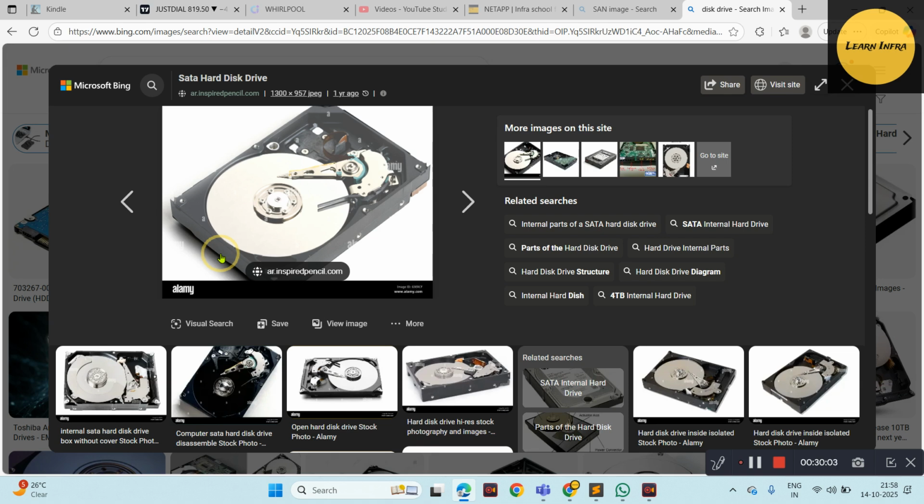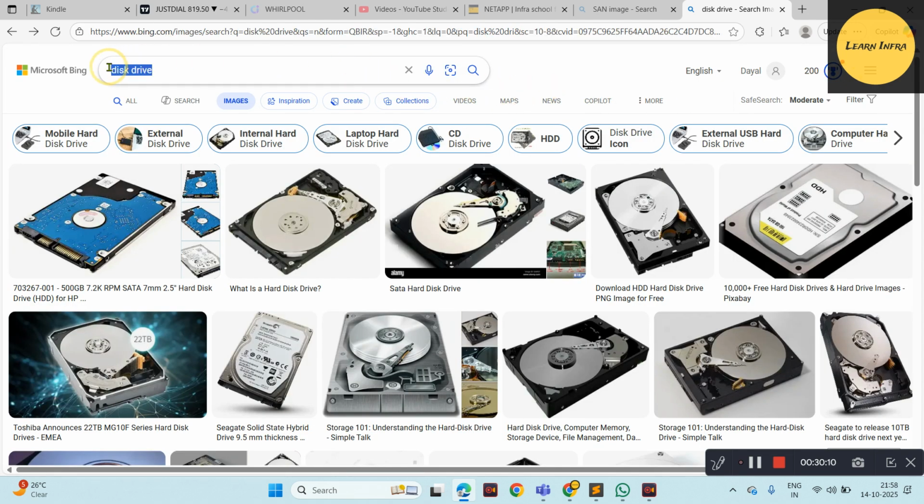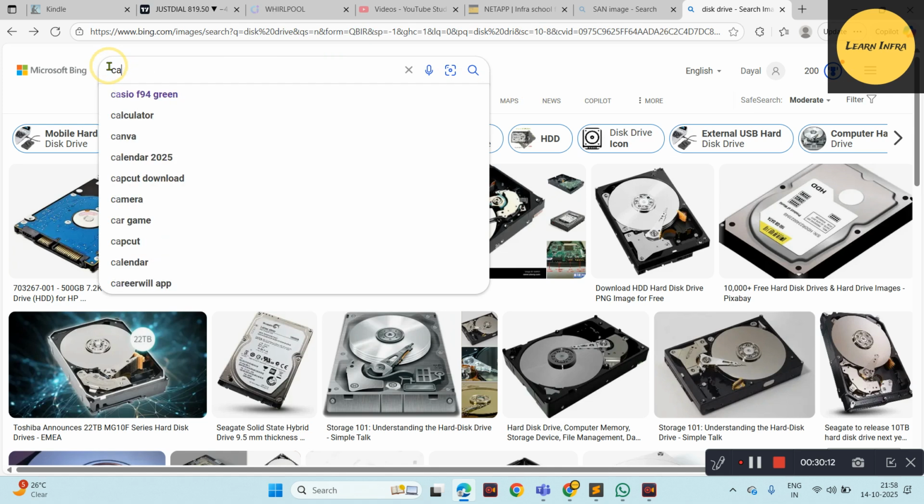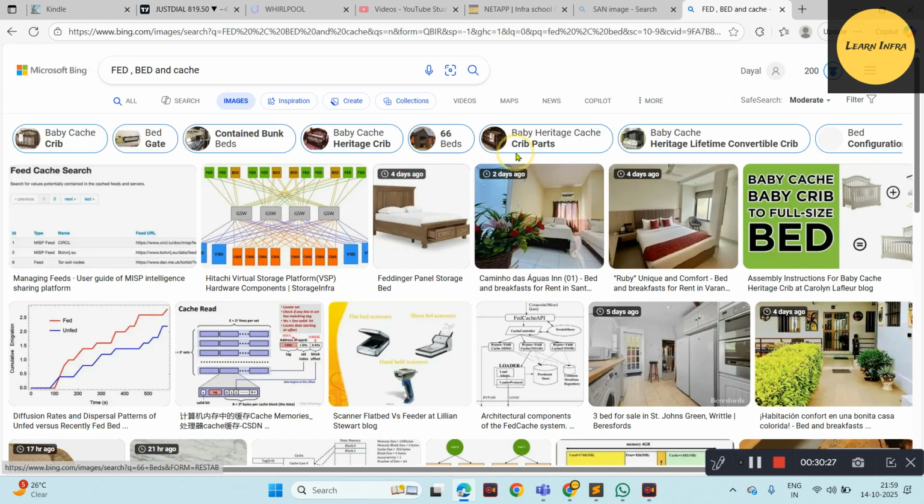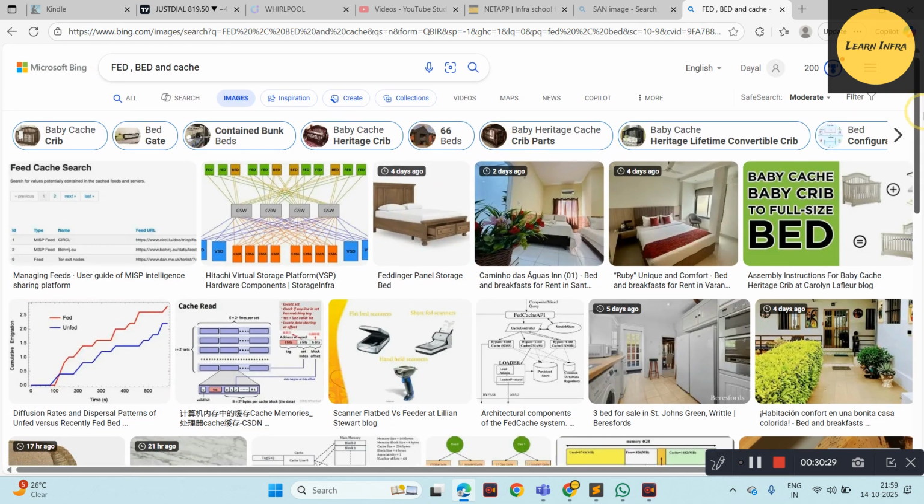Now, I need to show you some architecture. One second. Cache, storage.